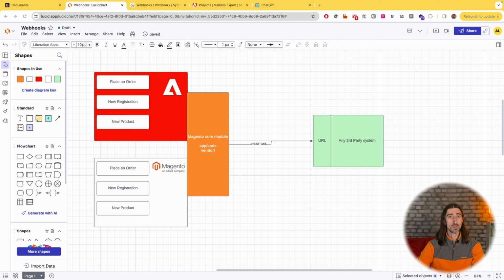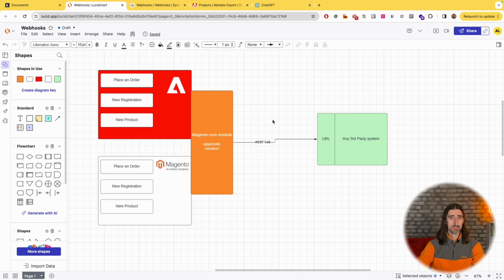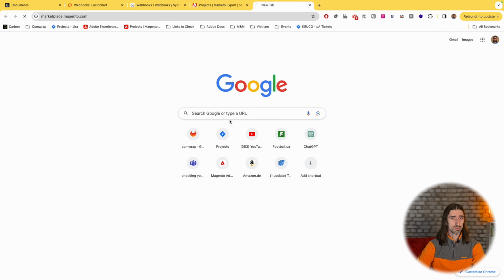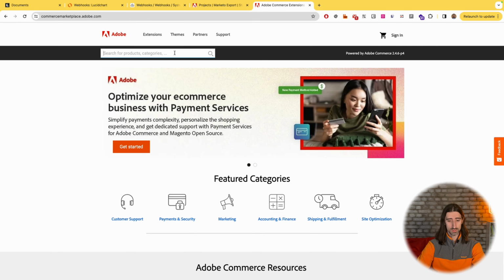Technically, it's up to you what happens next. That's a quite valid solution. I mean, why not? It works. I also did it quite a lot. What else can you do? You can technically just find some extension and buy it, install it, or get it for free somewhere on GitHub. You can go to the Magento Marketplace, for example, and search for something there.